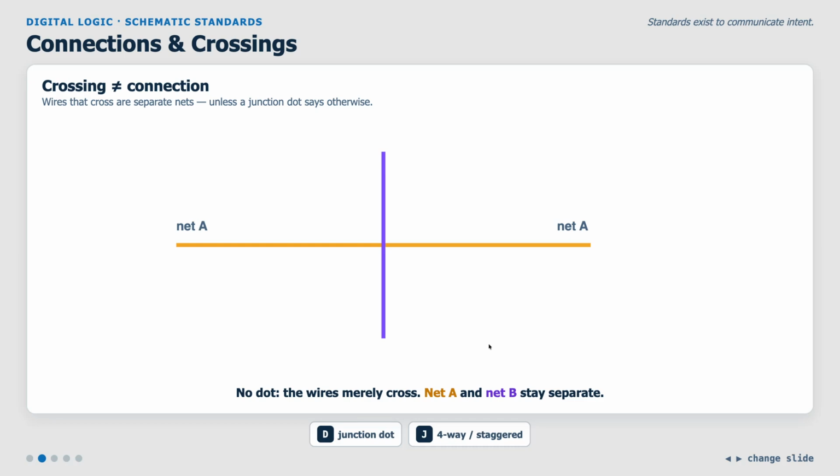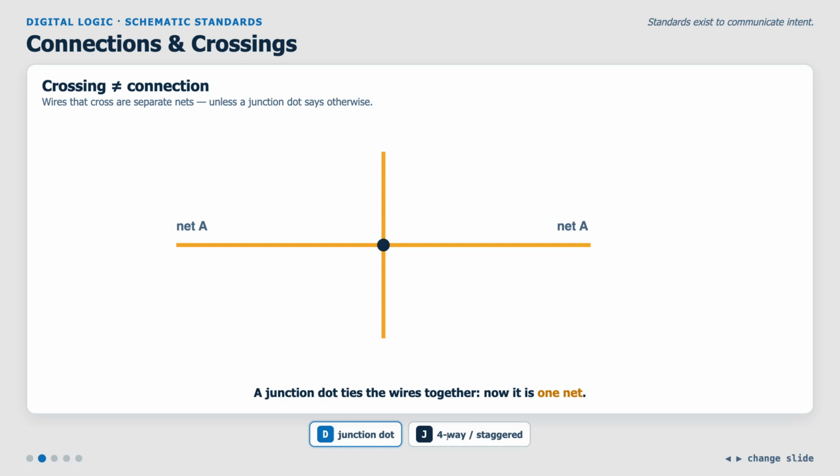Okay, the next question is, what about when I have to wire something between 2 different networks and there should be a connection or there shouldn't be a connection? So if the wires merely cross and there's not supposed to be a connection, then you don't put a junction dot. Okay, so here would show, oh, these 2 wires are supposed to connect together. All right, but it's a little confusing because now I have 2 things tapping off here.